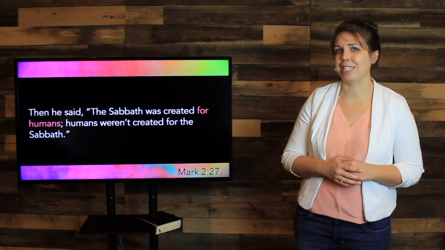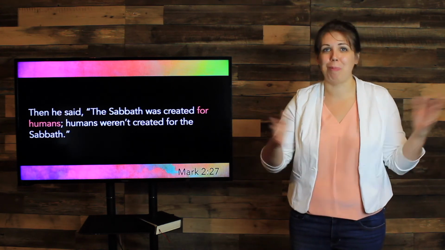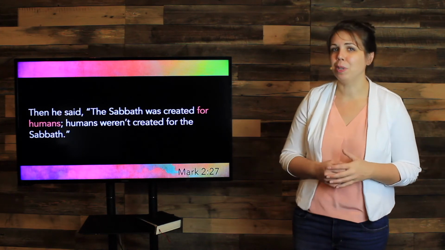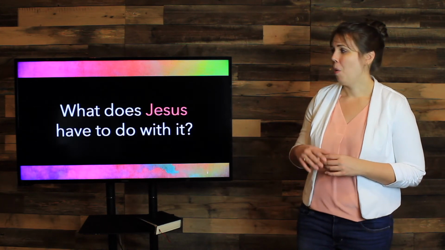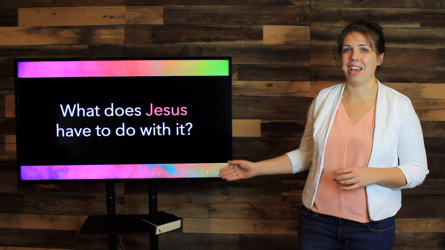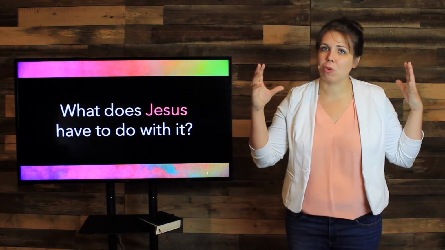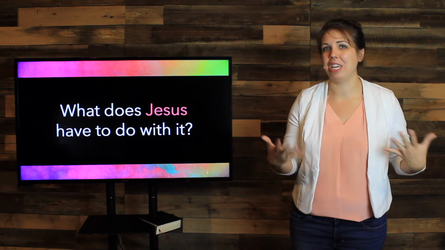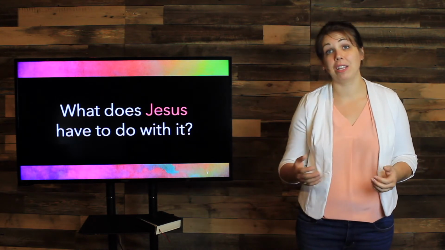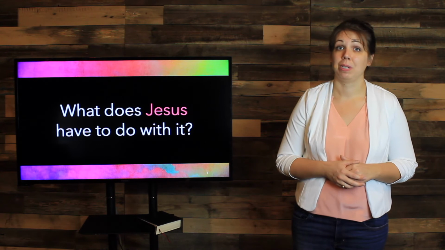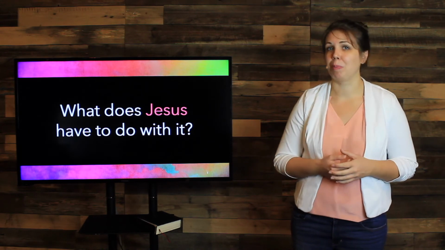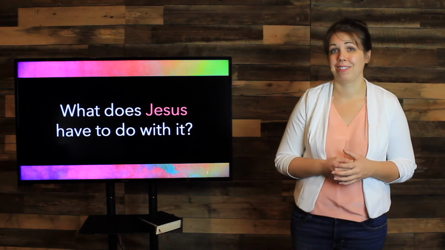When we read the Old Testament law, just as when we read all parts of the Bible, the most important question we ask is, what does Jesus have to do with it? We consider which instructions Jesus picked up and reiterated, either directly or in modified form. One example is the practice of Jubilee.